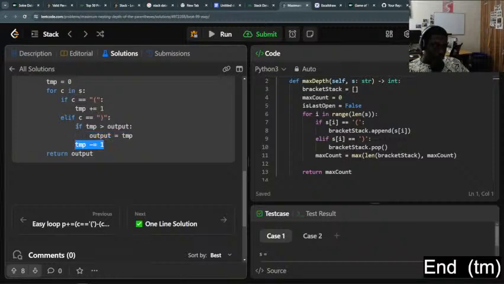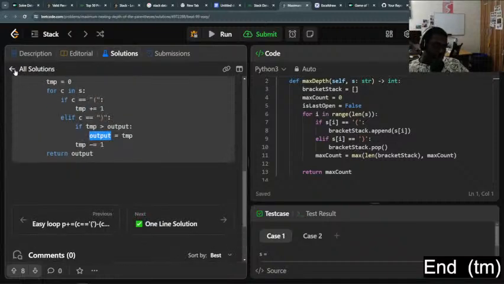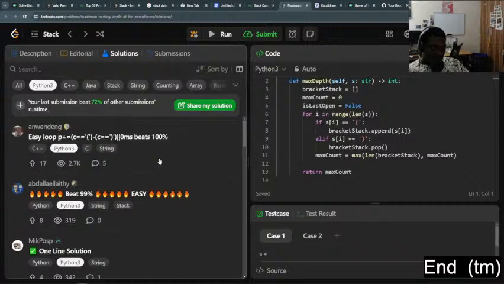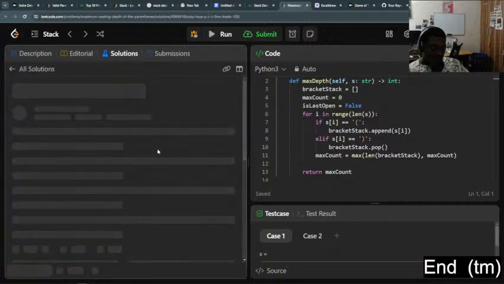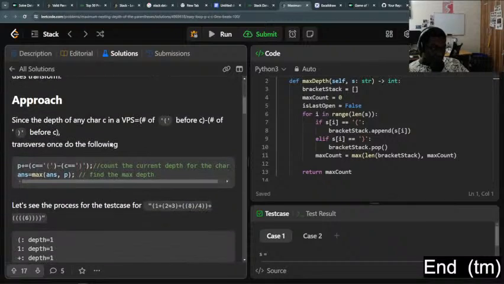We'll always reduce the temporary value by one, but the output will always be the current temporary value. Okay, this makes sense, and yeah, it works. It works. Beats 100%.